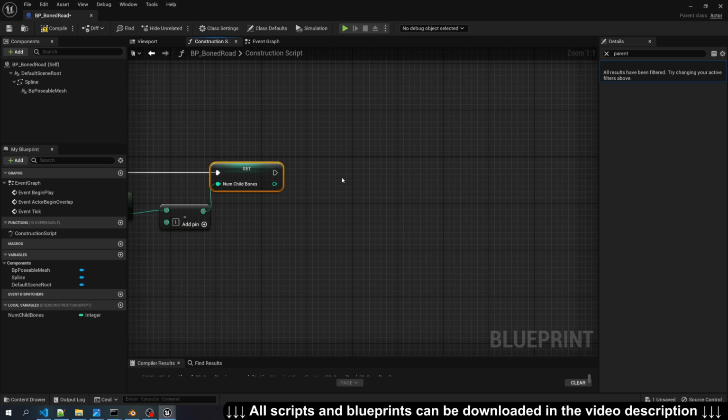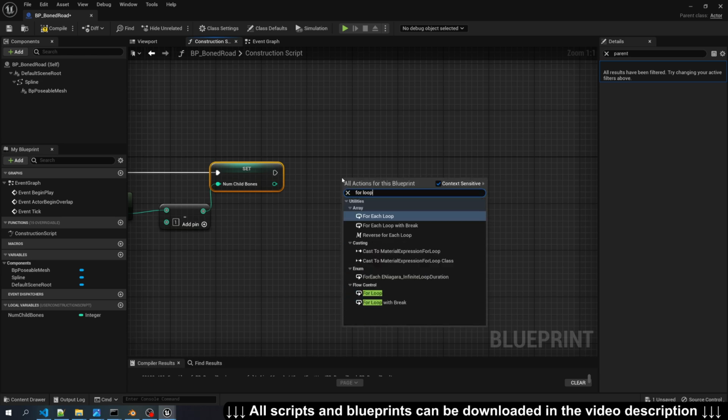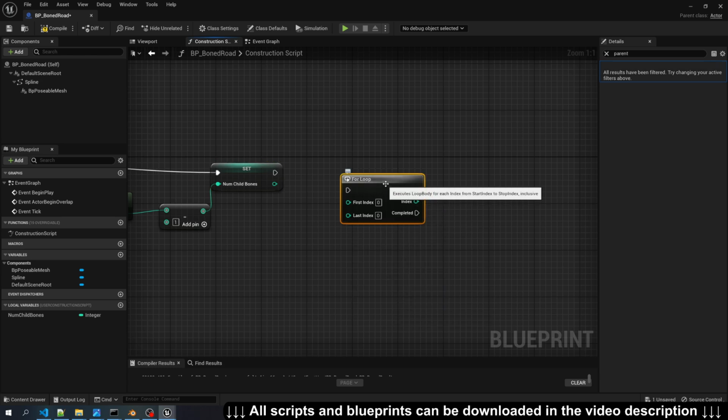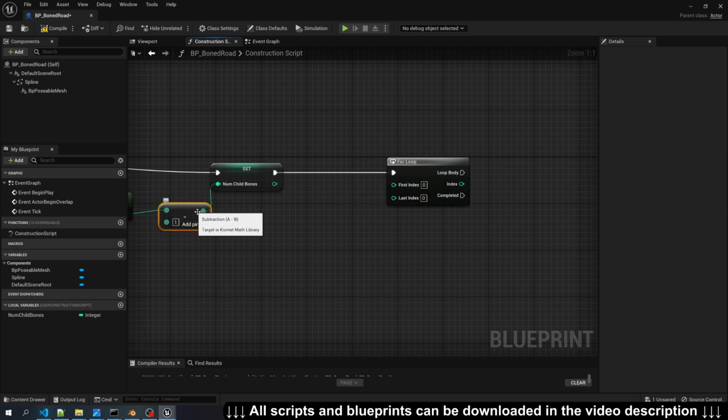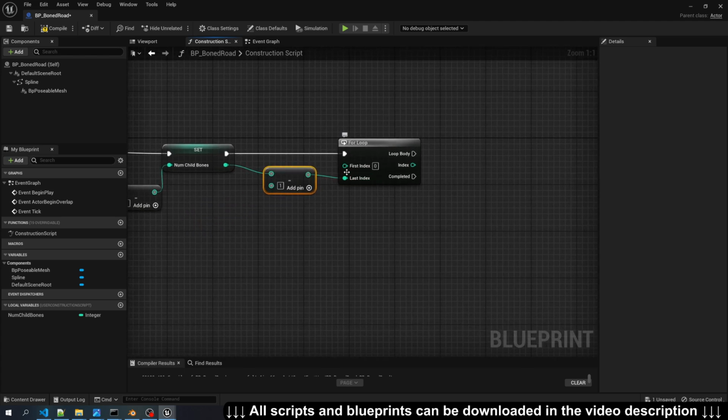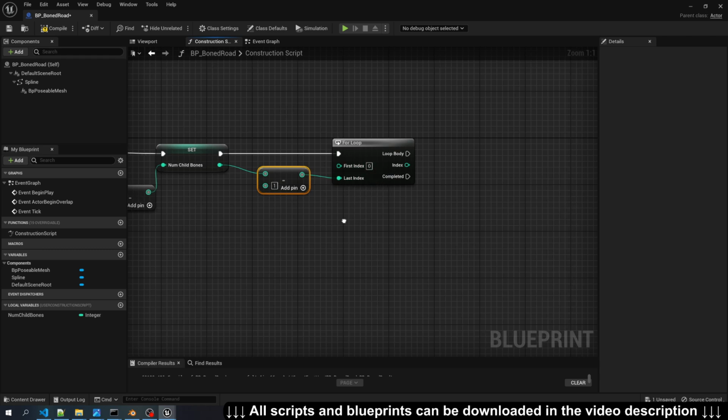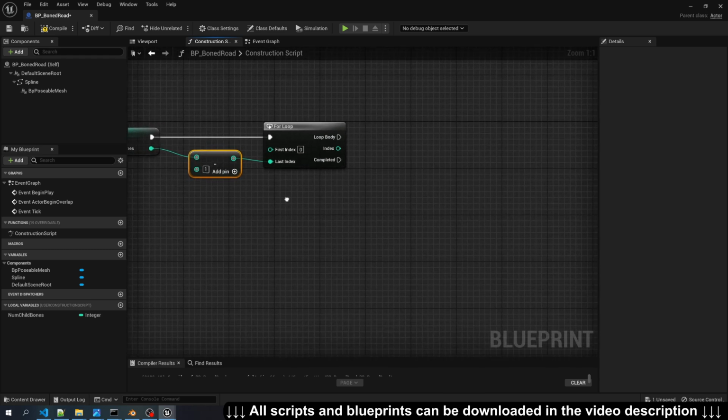So then we want to for loop over all the bones, and we're going to set all their positions. The last index is going to be the number of child bones -1, so we'll do another subtract here. So the loop goes from 0 to number of child bones -1, which is the last index.